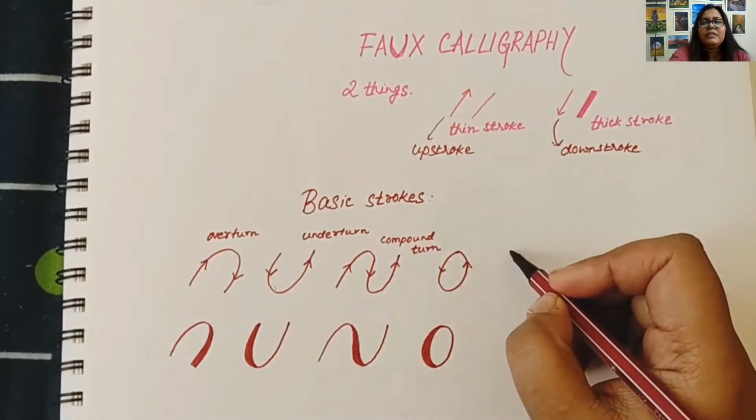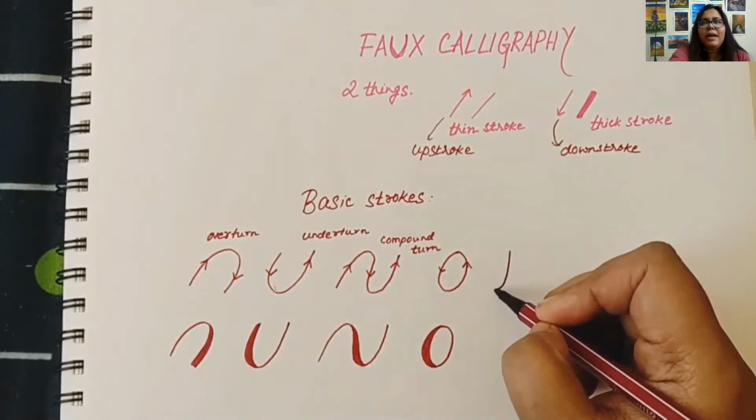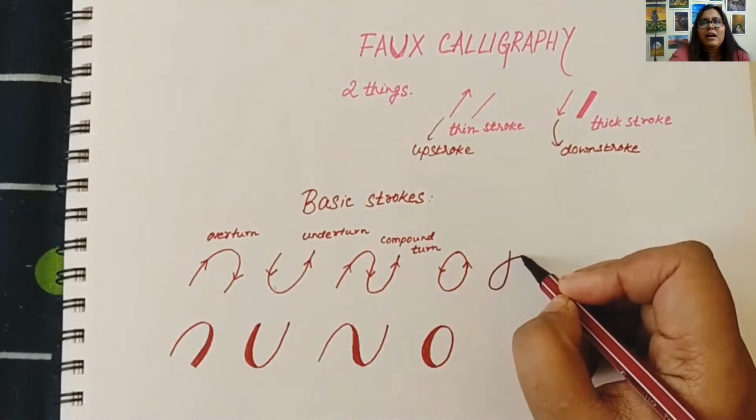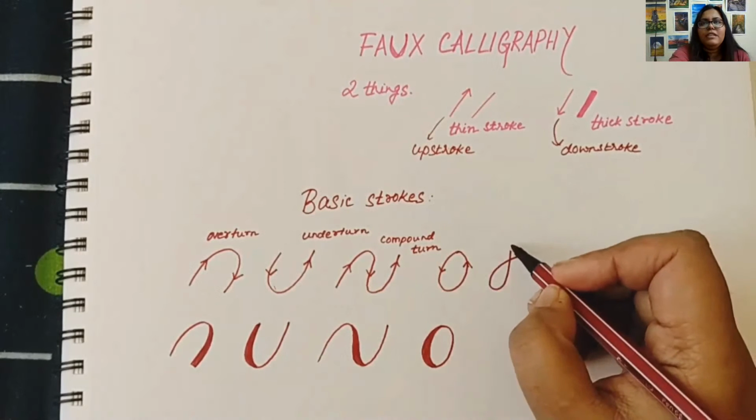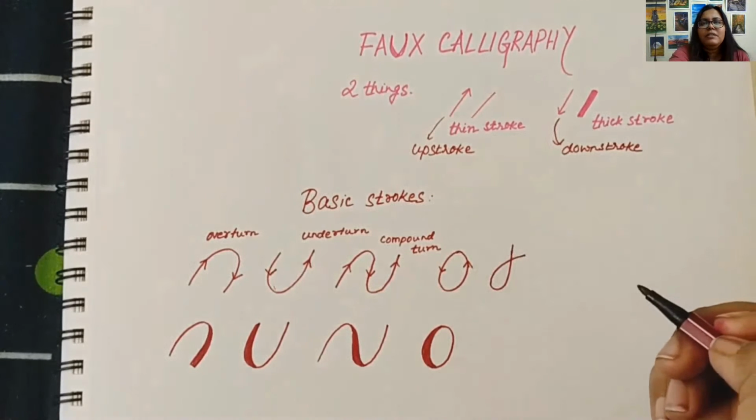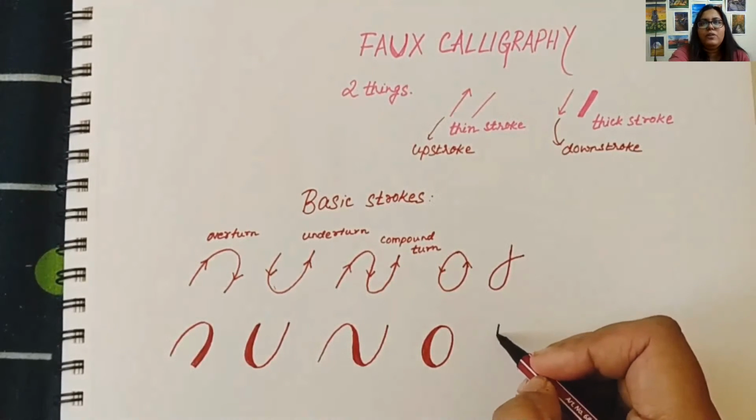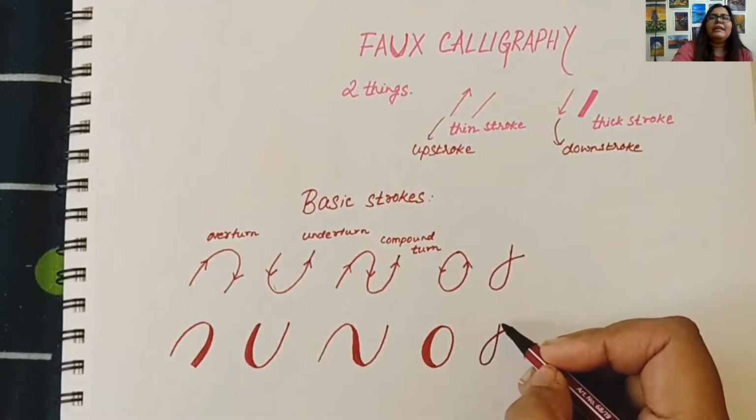So here, this is one more stroke. My hand going downwards and upwards like this. So first I have moved downwards like this, and then I have moved upwards. Can anybody guess what will be the shape? Where do I have to darken? Just draw the shape like this and think where your hand has moved downwards. Where is it moving upwards? Wherever it has moved downwards, that will be the thick part.